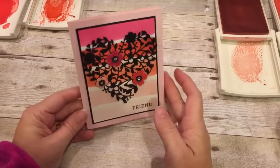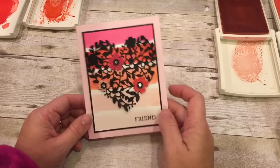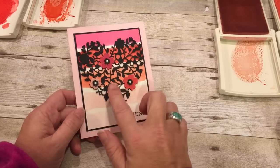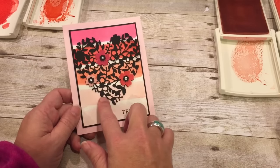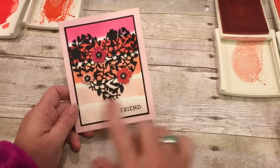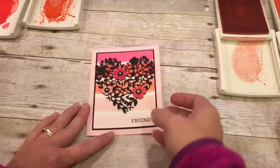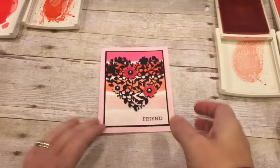And look at this glorious card. I am so excited about how pretty it is. Let me show you how I put this together. The background is watercolored. That is not printed paper. Then I also used the Bloomin' Love stamp set and coordinating thinlits, and I added some flowers on top and then a cute little greeting at the bottom. So let me show you how it came together. Very simple, just takes a teensy tiny little bit of work.